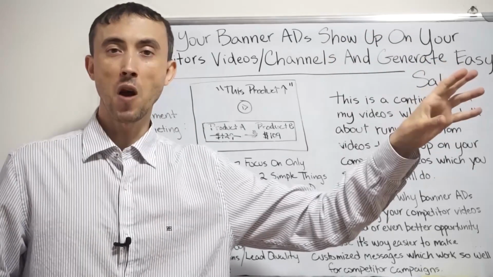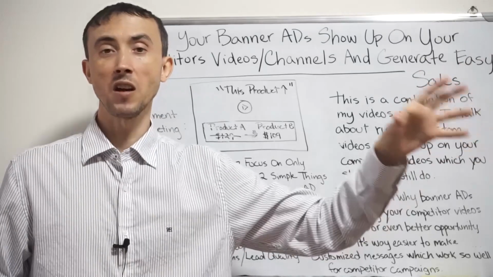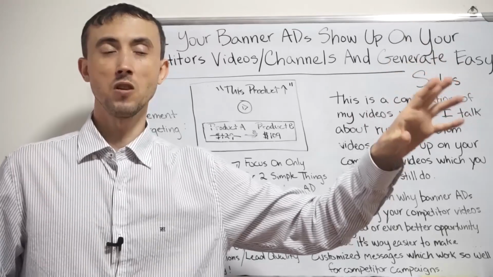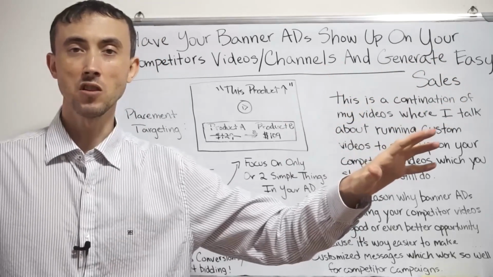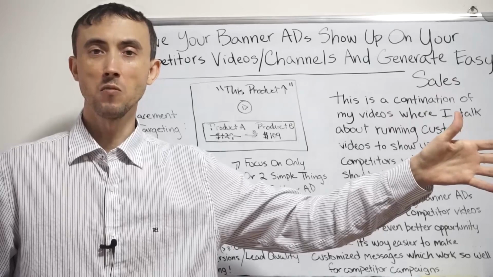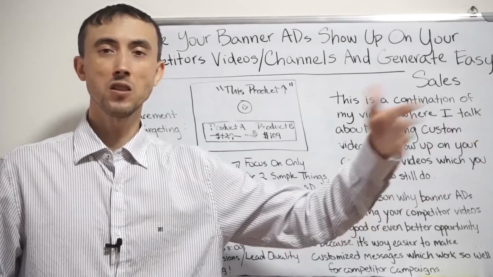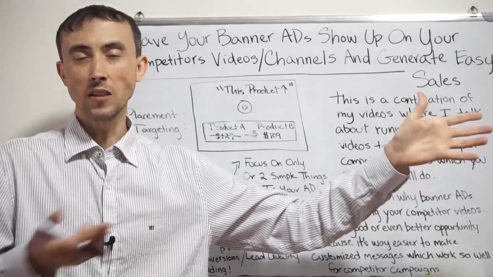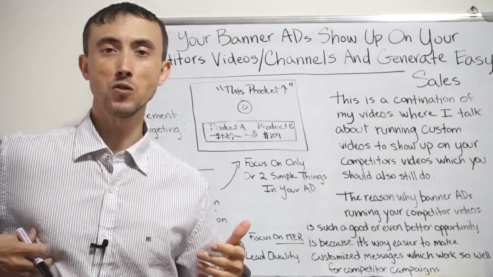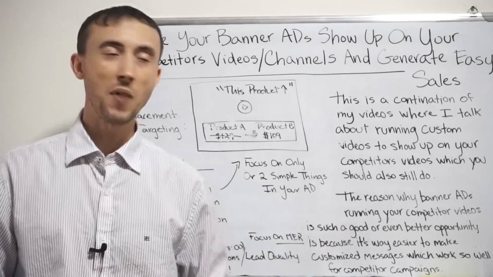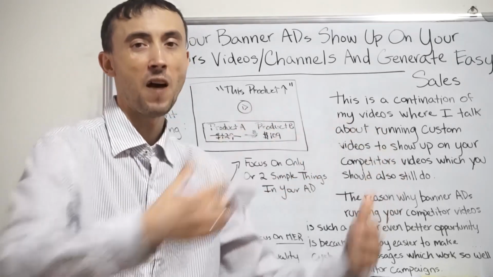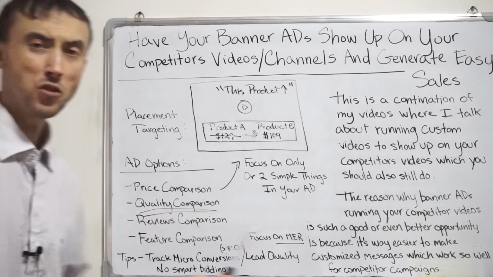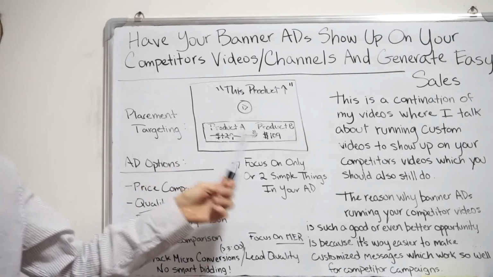Because if they're going to buy from your market, it's just a matter of them trying to figure out who is the best person. And when nobody else is too squeamish to do a comparison between them and the competitor, how is the consumer going to know anyway? They can't know. That's why you've got to take the time and do that research for them, and they make their own mind up after you put forward the facts. Anyway, I won't talk anymore on that. The feature comparison is the fourth way you can do this ad setup.